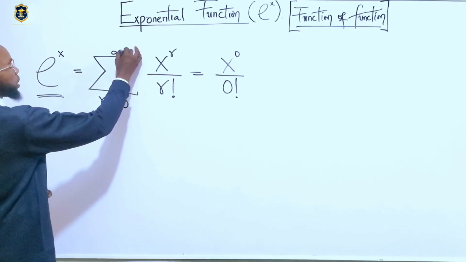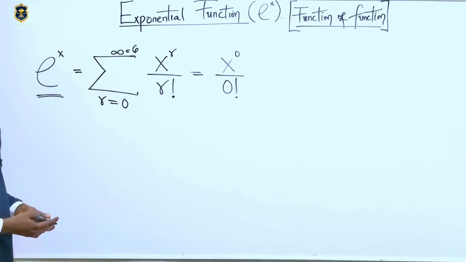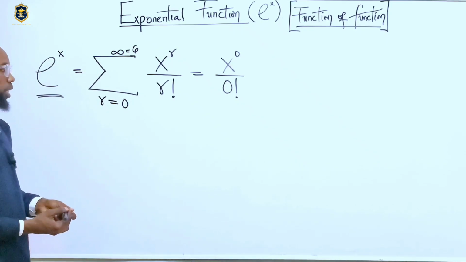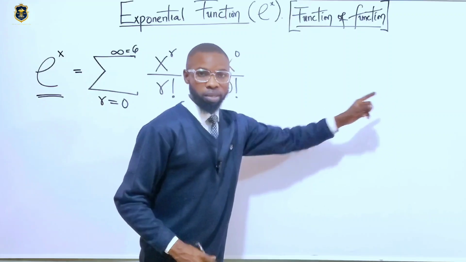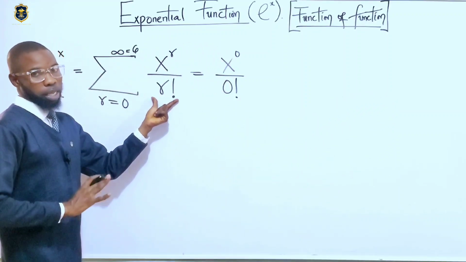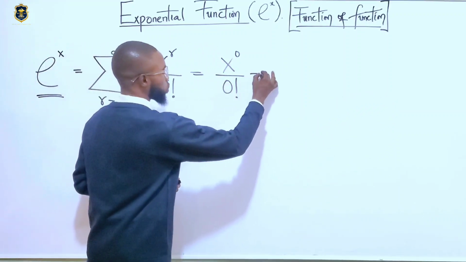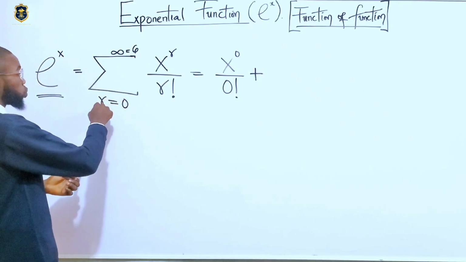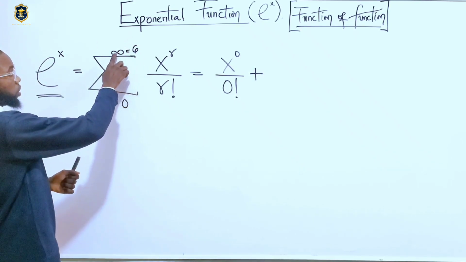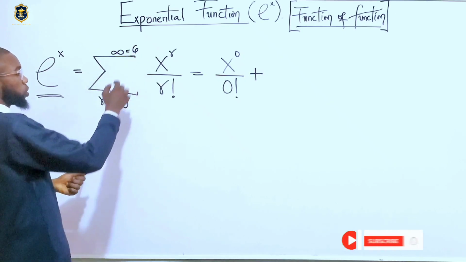Let's just take our infinity, let's just end at 6. Let's assume we are ending at 6, so that I can easily explain. So we are counting from 0 up to 6, following this order. That's what it means. We are summing them, plus, if we've done 0, next will be 1, and we'll do that till we get to 6. It's actually infinity, but we're doing it till we get to 6.